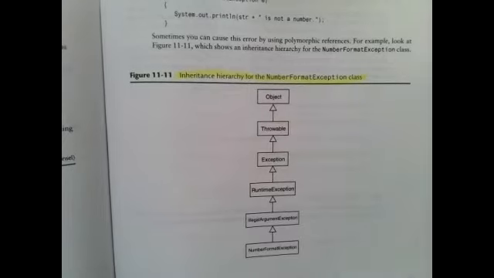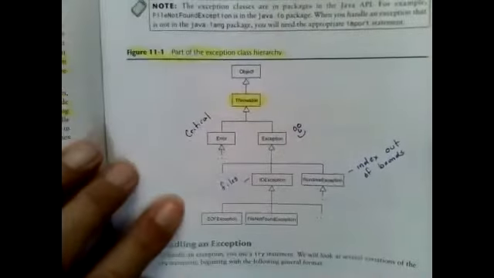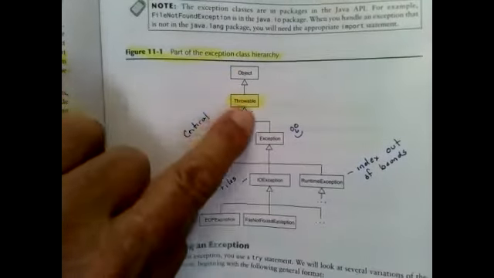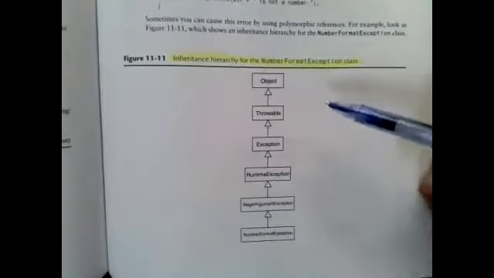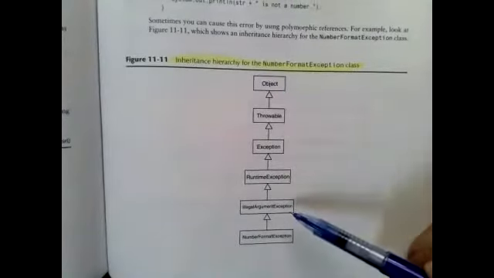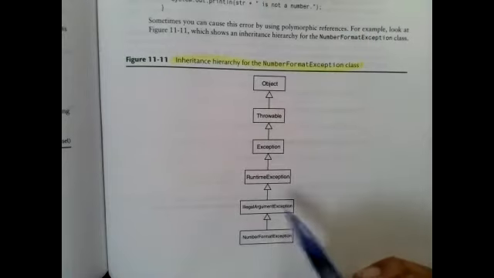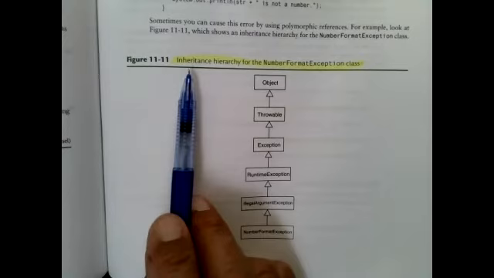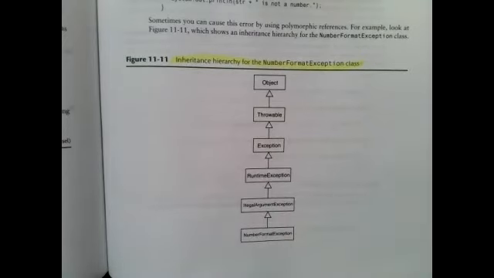Moving down through, and we had this other chart, this other UML chart with just the class names. But what if I wanted to, right now, just take a look at inheritance down this one chain. Okay, so I have object, throwable, exception, runtime exception, illegal argument exception, and number format exception. Just going down through that one chain. And again, this is bringing that idea of inheritance in that we just talked about.